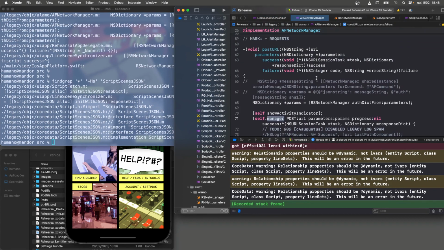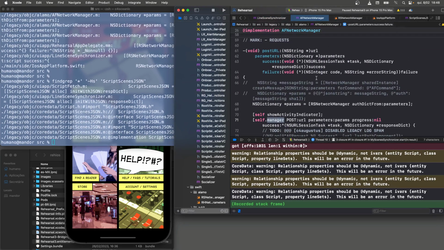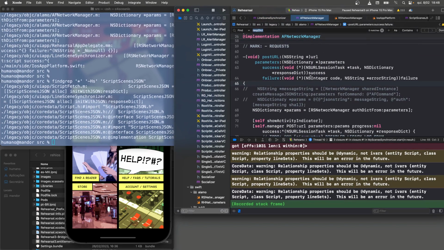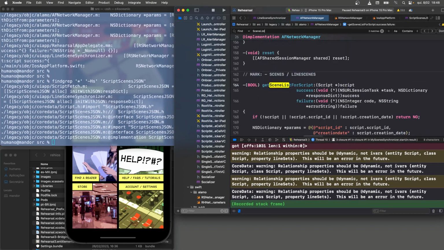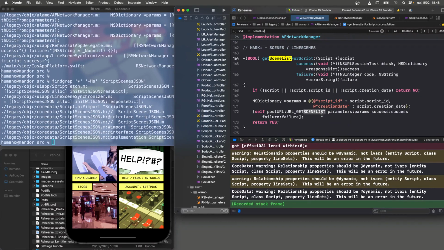Where is he? Not post URL. It's the scene list for script. Success, success. Post URL success takes a dictionary, response dictionary.